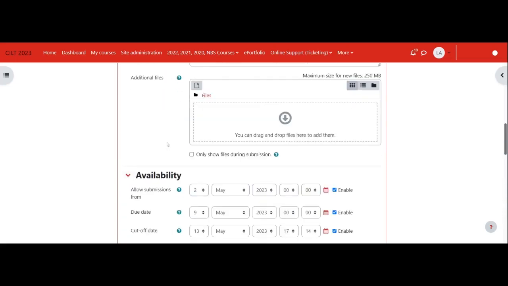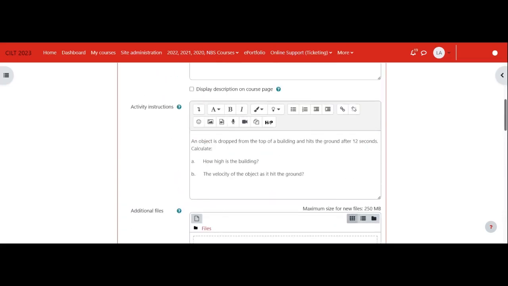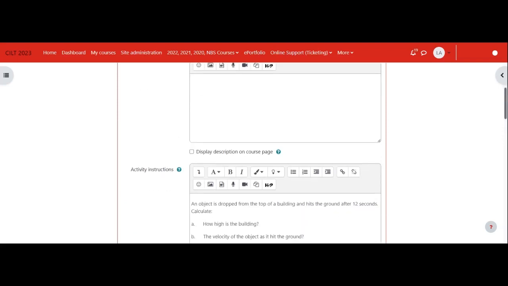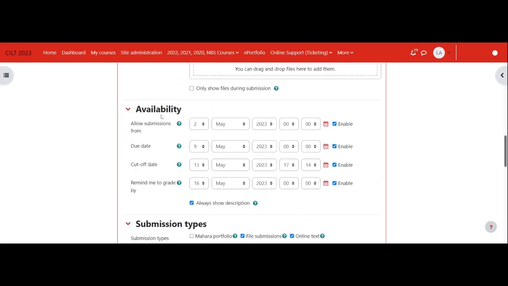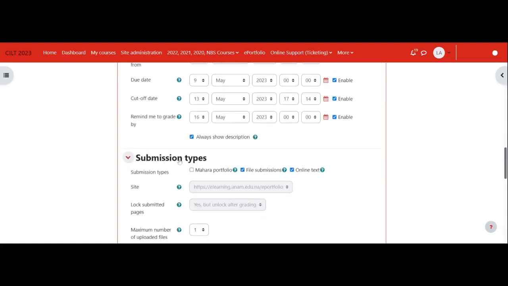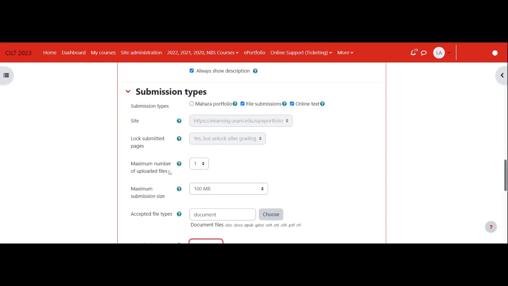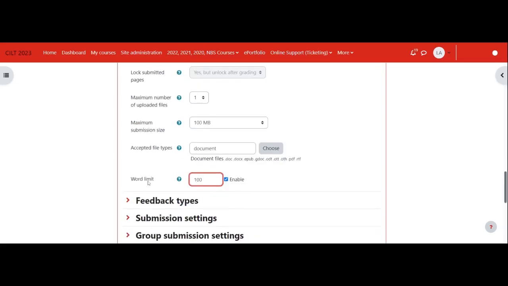Remember, we have given the question, we have given the title of our assignment, we have indicated the availability from when until when, we have indicated the submission type, which format you want the student to use when submitting the assignment, and we have set up the maximum number of uploaded files, maximum submission size, and also the type of documents that can be uploaded, as well as the word limit. Now we can proceed to submission settings.